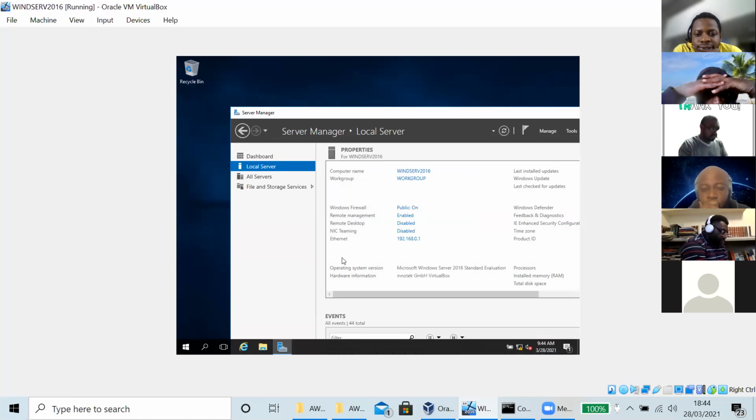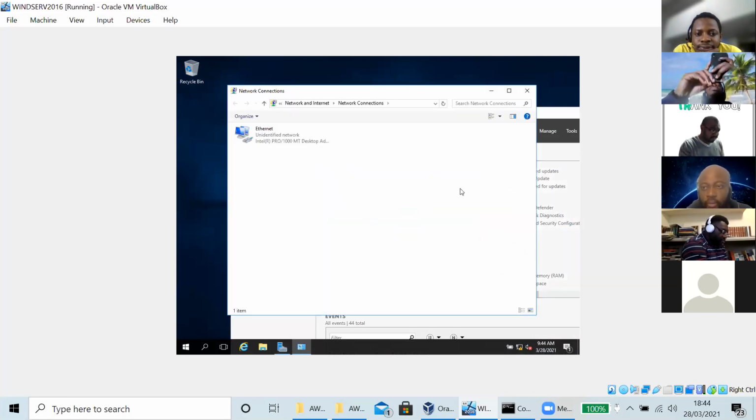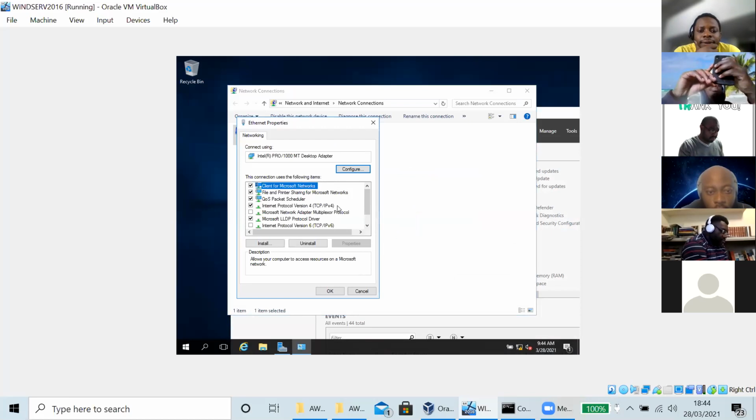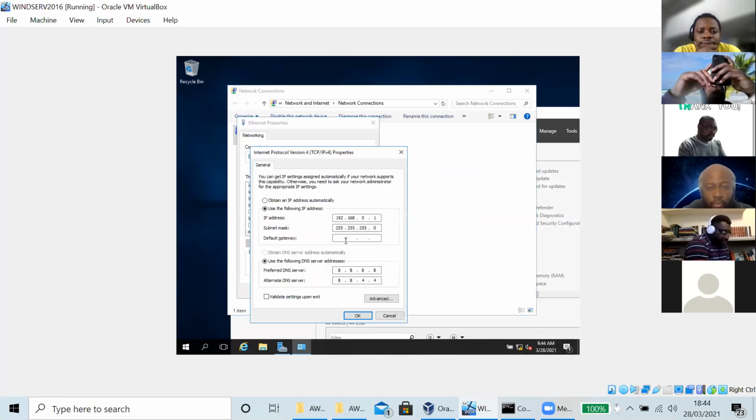Click on the IP address again. Go back, right click there, go to IPv4 Properties.